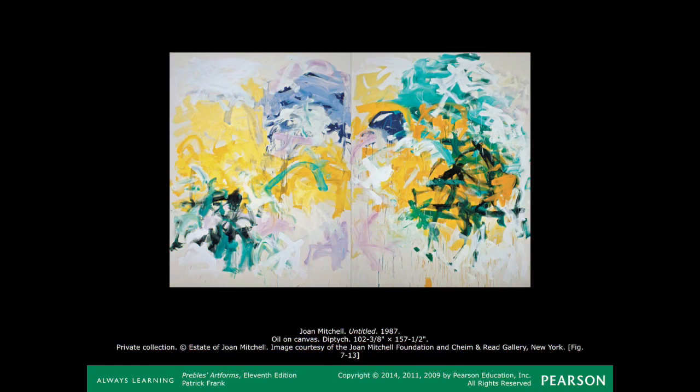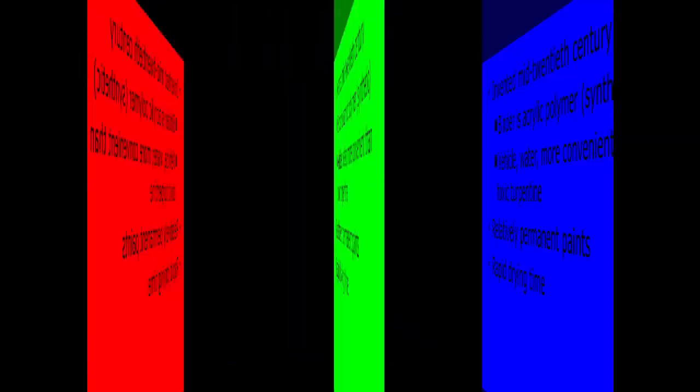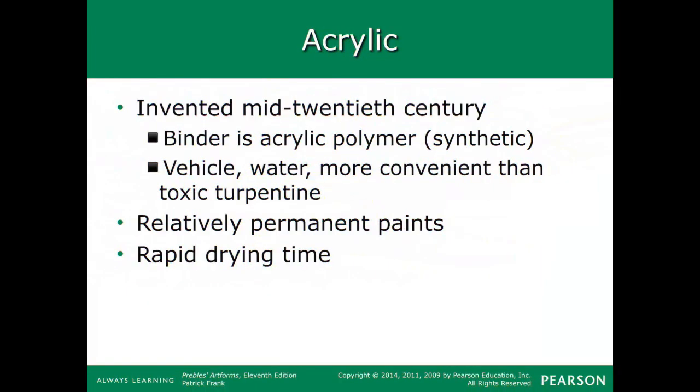And this is a really large painting, actually. 102 inches by 157 inches, so very tall, very wide. But when it comes to using oil, you can say that it is one of the most versatile media when it comes to painting. And now we're going to talk about acrylic.